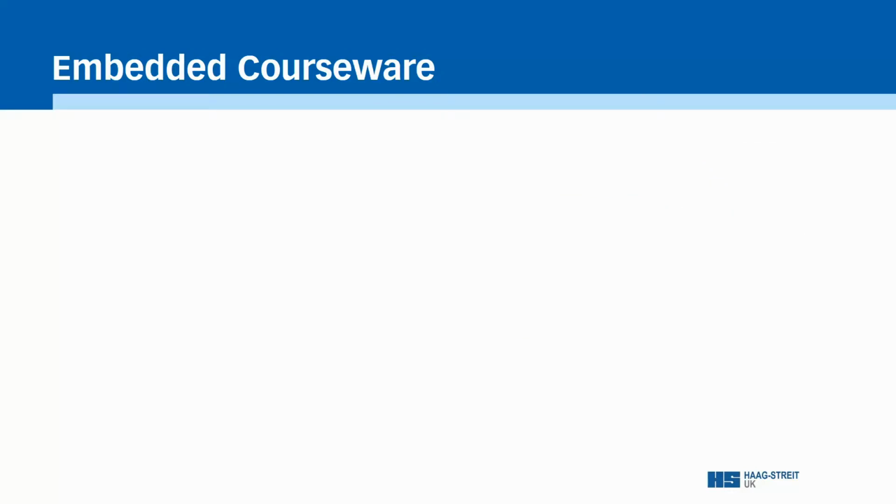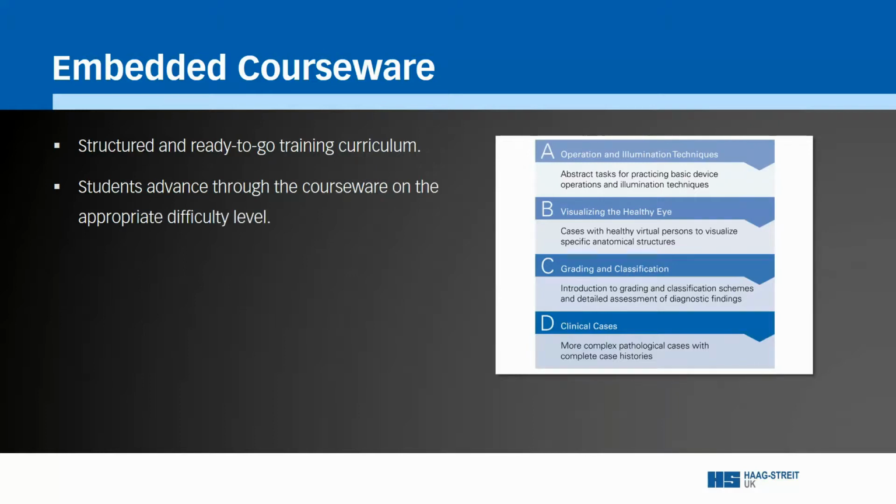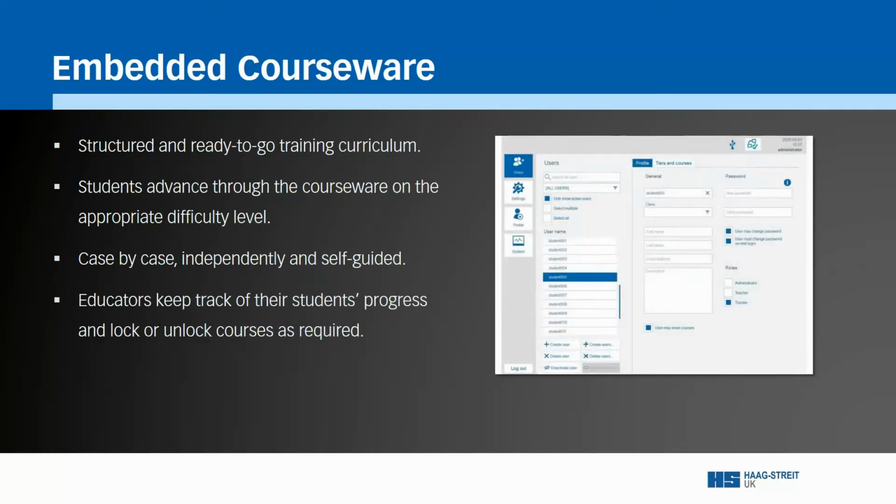Embedded courseware. The structured, tiered curriculum has thousands of hours of development behind it, with contributions from clinical and industry key opinion leaders. Learners work their way through courseware that gradually increases in difficulty and can only advance once skills have been consistently demonstrated, with multiple choice questions augmenting the practical skills. And although learners can work independently, forging their own path through the courseware case by case, the system administrators and educators can track students' progress, locking or unlocking access to the different courses as required.